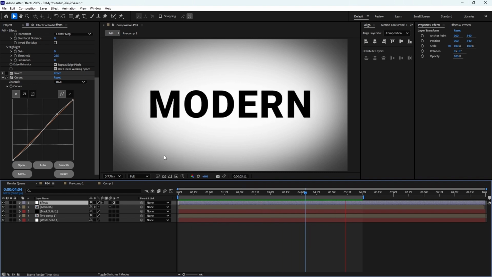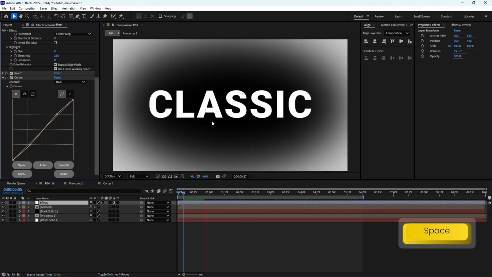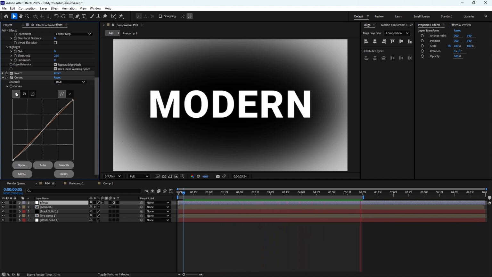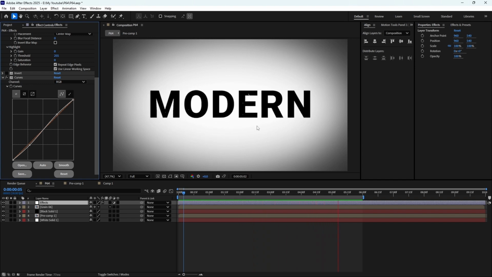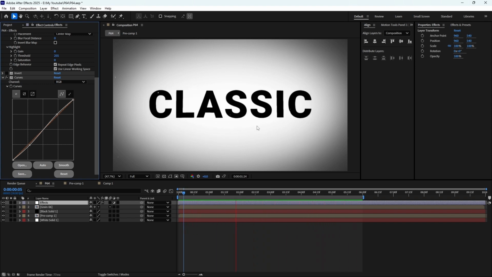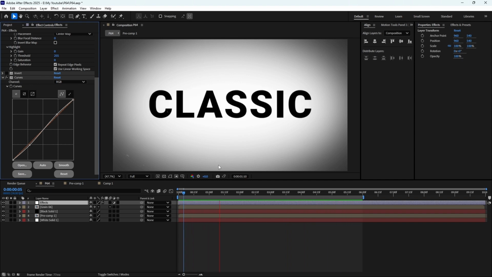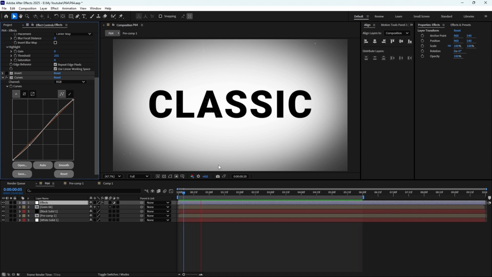Then I have an invert effect, which I didn't have on earlier, but I thought I'd put it on here because this is all black and white, so inverting it makes it look pretty cool as well. But let's turn that off, and then we have a curves effect, which just adds a tiny bit of contrast and adds some blues to the shadows. And then finally we have a 6% noise over the top of everything. So together I think we can agree this just adds a bit more texture and nuance to that original animation.